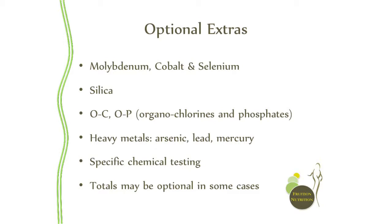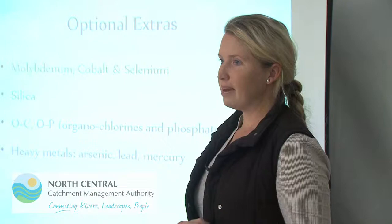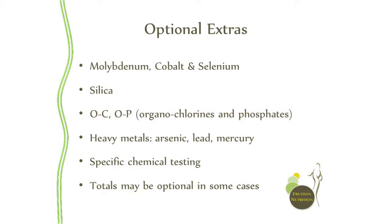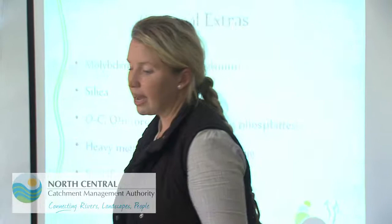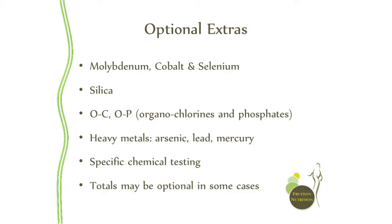The same applies to heavy metals — particularly if there's been fertilizer applications, or maybe you've taken on a farm recently that had applications back in the 60s and 70s when guidelines weren't as stringent as they are now. If you're ever suspicious, you can get specific heavy metal testing or specific chemical testing. In some cases working with organic farmers, they're testing for specific products that may have been sprayed and affected outside rows of horticulture, or if they're in a buffer zone wondering how far those chemicals have come across. That testing is available. Also clarify with whoever is doing your soil testing whether or not they're giving you total nutrient stores, as it's quite important information to have in a biological system.